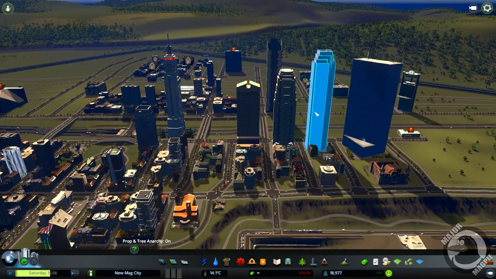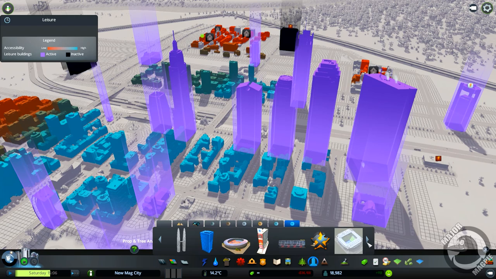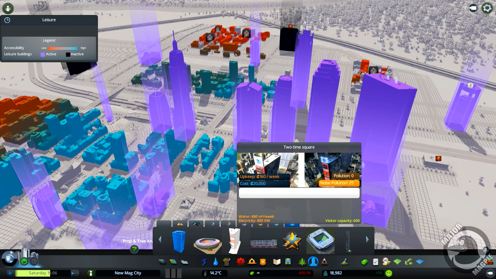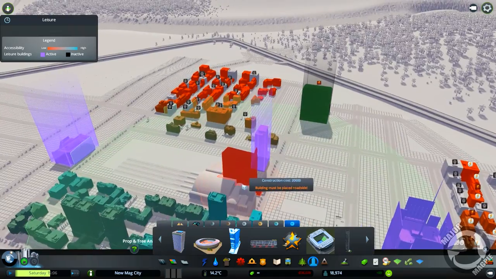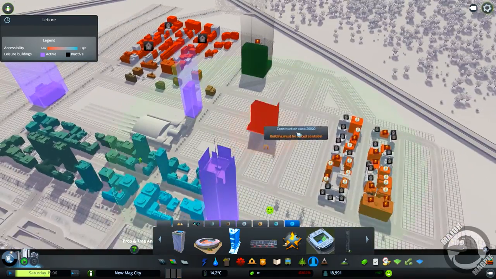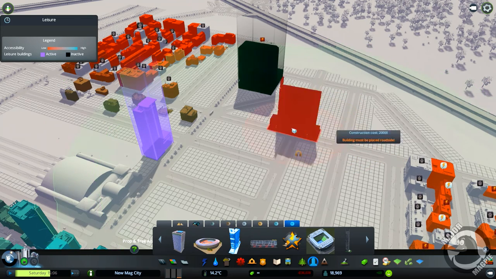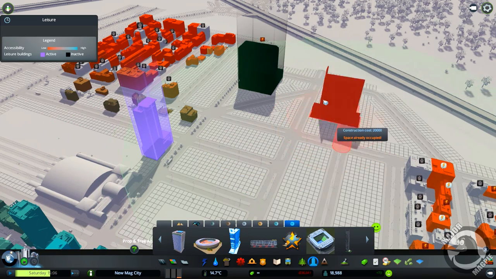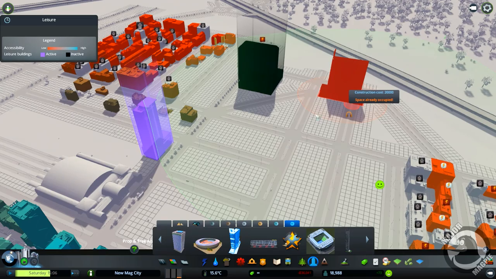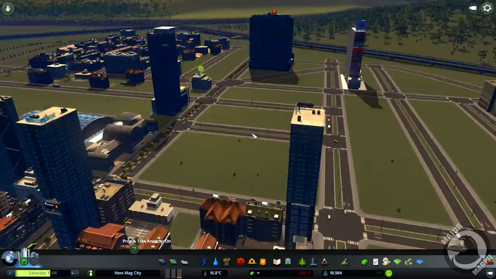Right, next up then, we're going to go with another New York building. This here, Two Times Square. And this has to go in the center of our city, doesn't it? Thinking probably about here. About there. Yeah, we're going to go there, just so you look up the street.